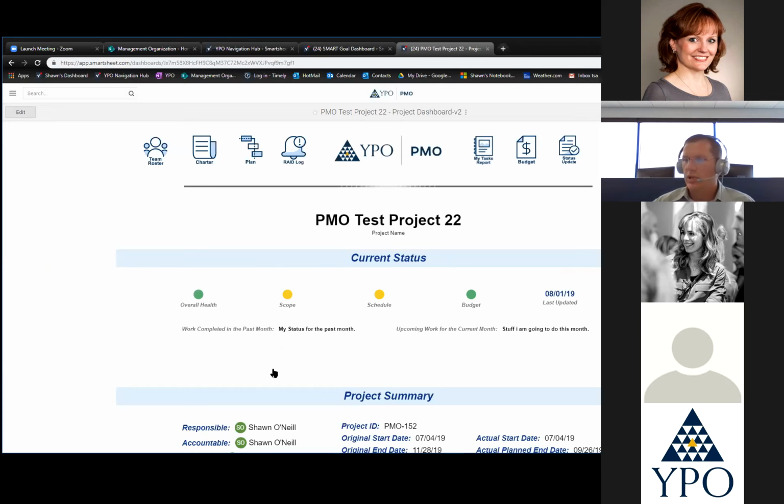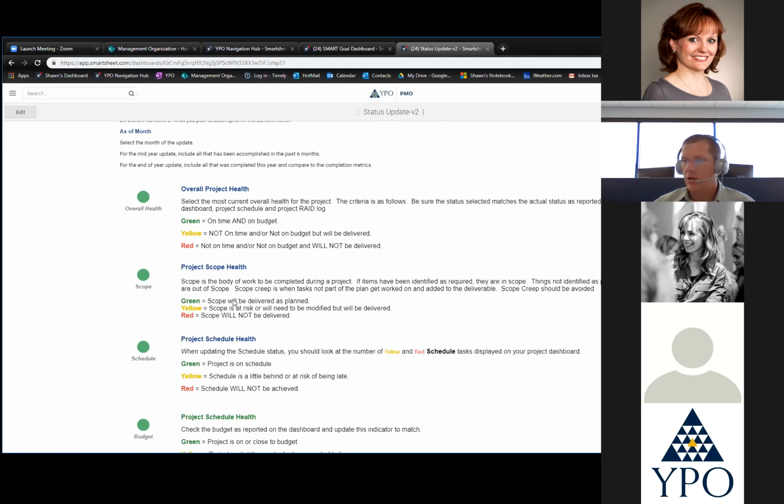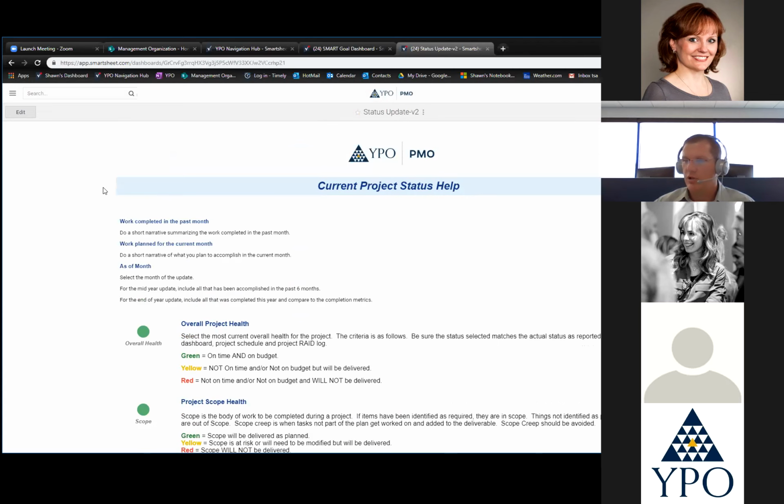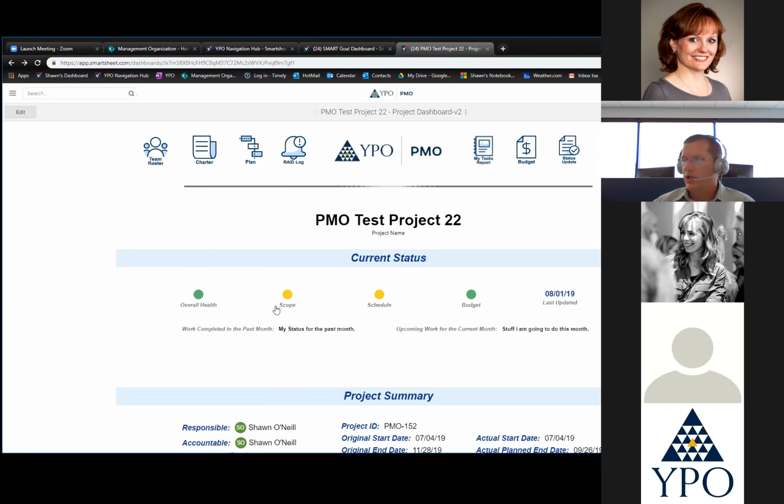This gets rolled up into a report for SMART goals, and I'll show you where that goes. But essentially, we have covered everything that comes with your project. Oh, the help button. For the definitions of these colors, if you click the help button right here, it's got the definition for those colors. So you can come in here and see what the definition of those colors are. But we just covered that. So anyhow, this is everything on the project.